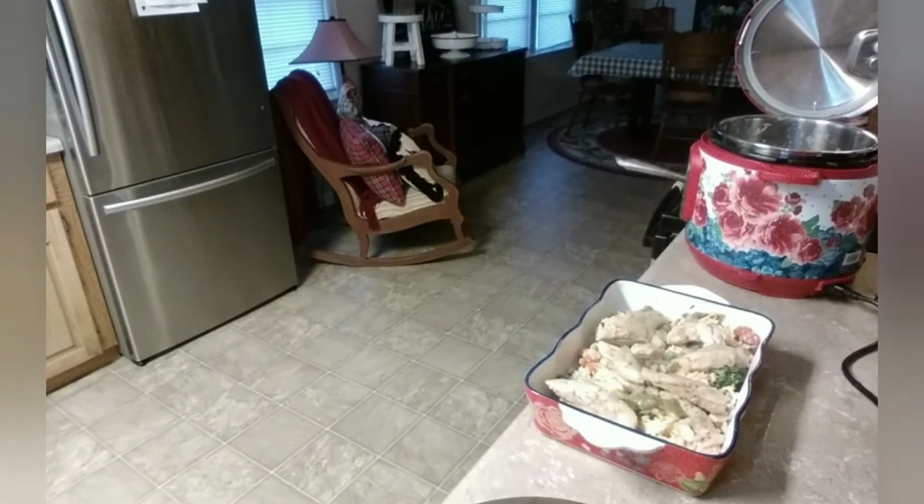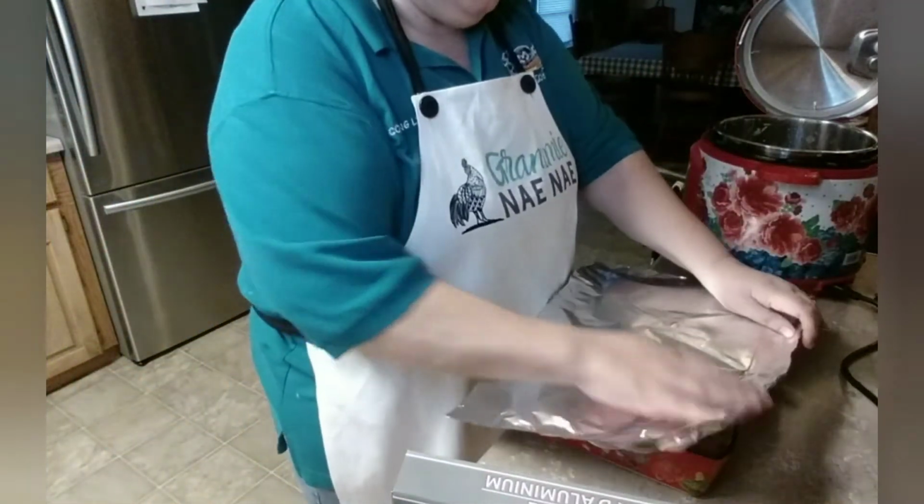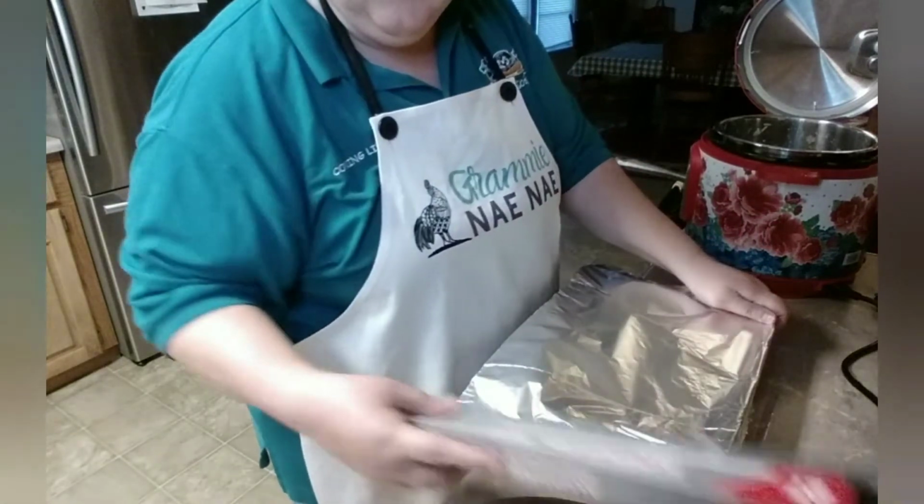We're going to put some aluminum foil on here. Look at the size of this aluminum foil I got. It's big enough for me to change the TV from my chair.